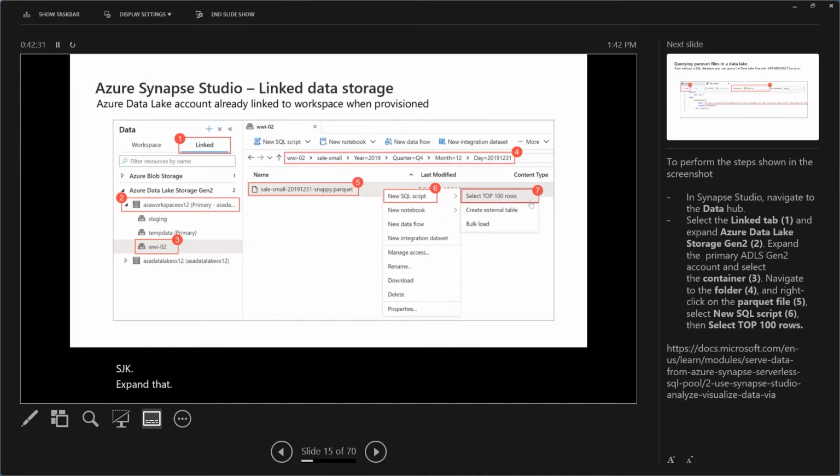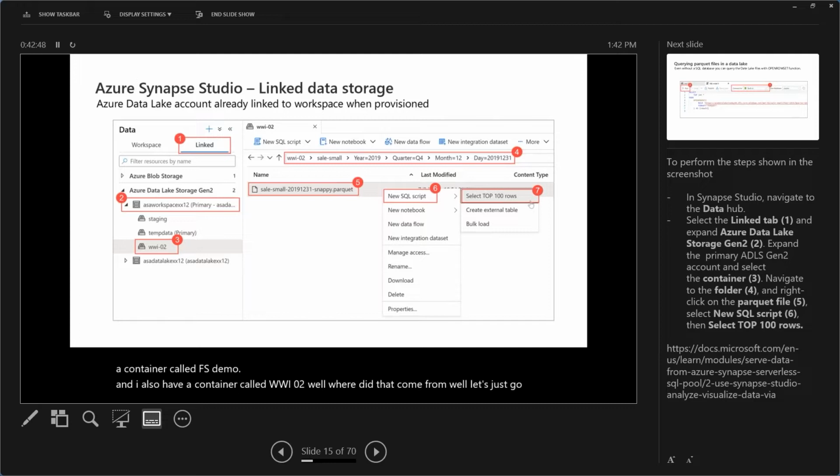And that's now going to connect into my storage account and show me that I do have a container called FS Demo, and I also have a container called WWI02. Well, where did that come from? Well, let's just go back.